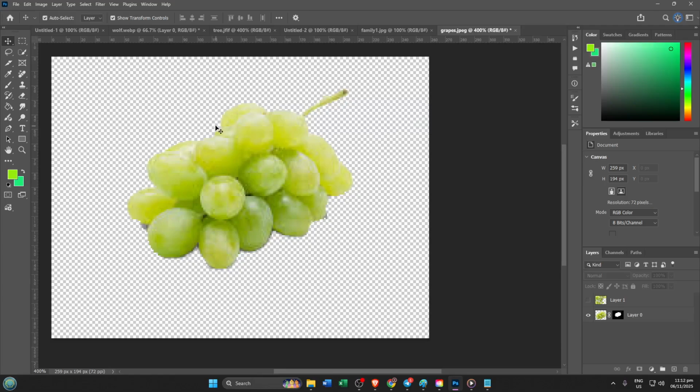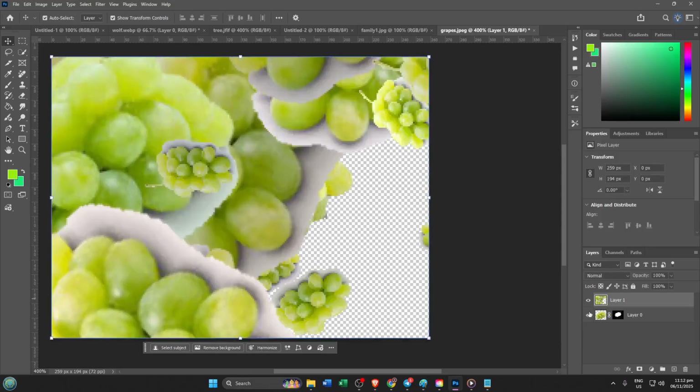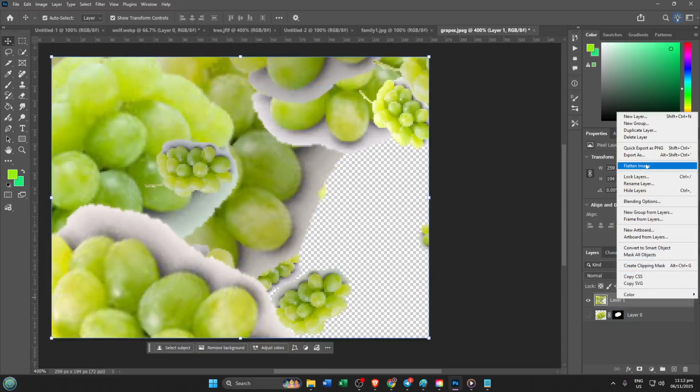In your Layers panel, create a new layer. You can do this quickly by clicking the New Layer icon, or by simply pressing Shift plus Ctrl plus N on your keyboard if you like shortcuts. The reason we work on a new layer is so that your random fill effect doesn't mess with your original image. It's a bit like putting a transparent sheet over a drawing. You can experiment without ruining anything underneath.